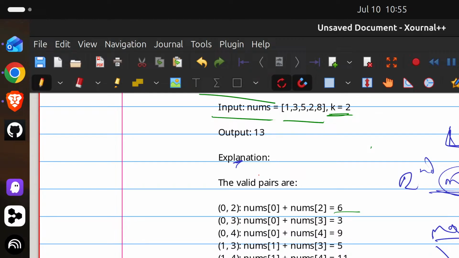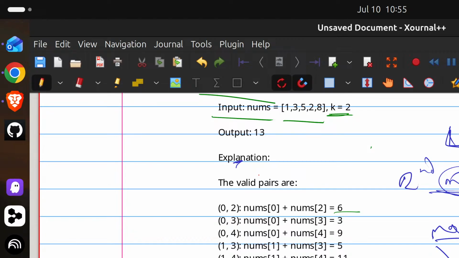Then from this, what I can do, I will check what is greater than 6 now. If it is greater than 6, which is 10, for this I will run j. I will not run j for everyone. I will run j only for whatever is greater than this.